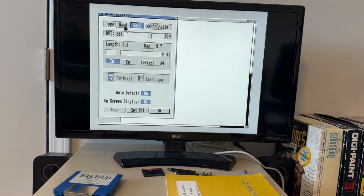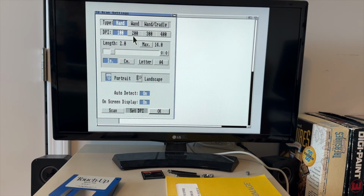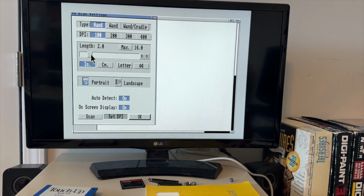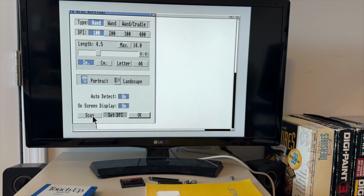We'll go ahead and click that. We're going to say it's a hand scanner. It's going to be 100 DPI. Now, I have it set to 100 DPI on the actual physical scanner, so it's doing a communication with it on that. And then we're going to go to 4.5 inches, and we're going to say scan.